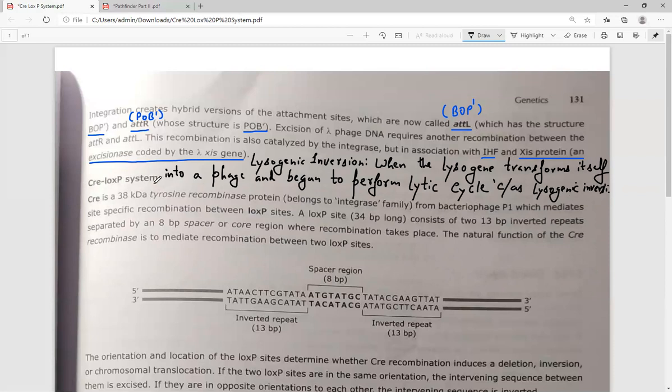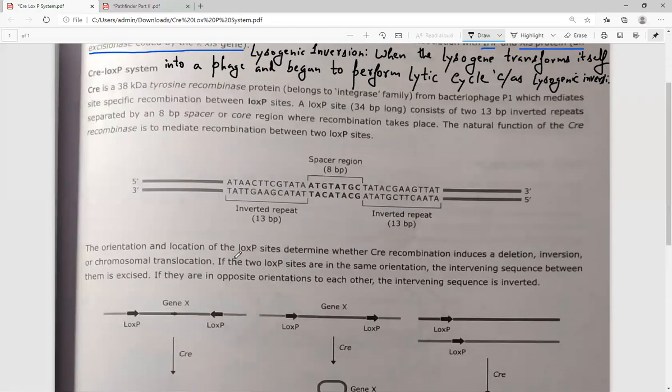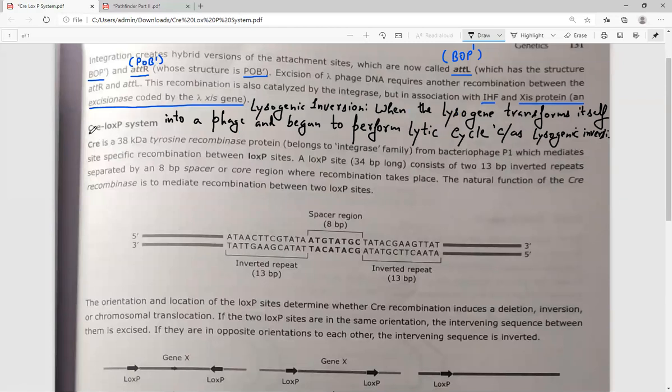Now, in the case of the Cre-lox system, why am I talking about the Cre-lox system? Because I'm going to tell you how the recombination is going to take place. Now, the Cre-lox system is actually a type of tyrosine recombination system. In this, the tyrosine recombinases are going to function. Now, which would be the most important tyrosine recombinase? It belongs to the integrase family, as there was an enzyme integrase which was responsible for the integration of lambda phage into the chromosomal DNA. So there is an enzyme which is present for the activity of the Cre-lox P system.